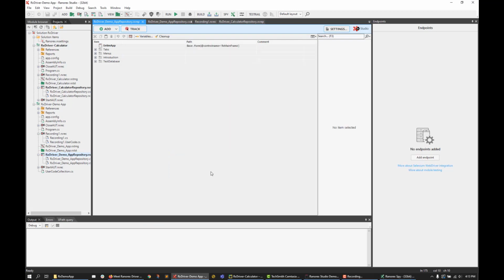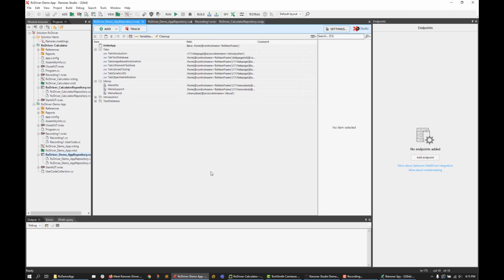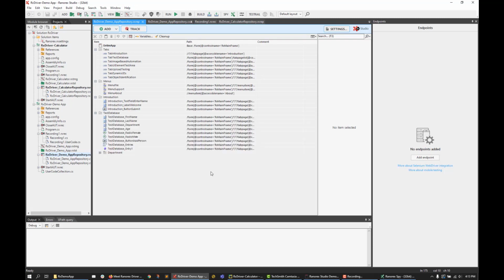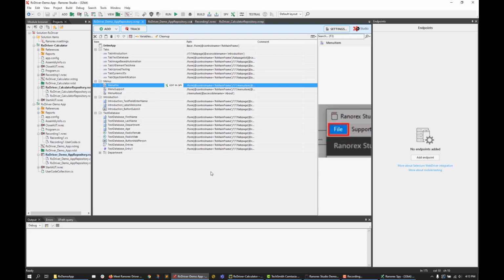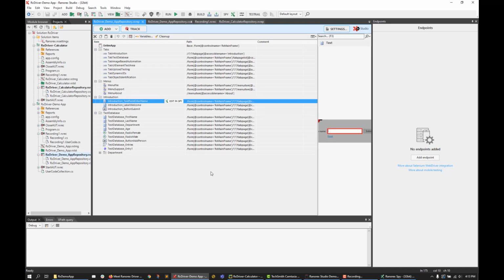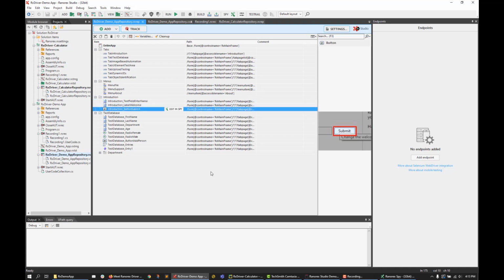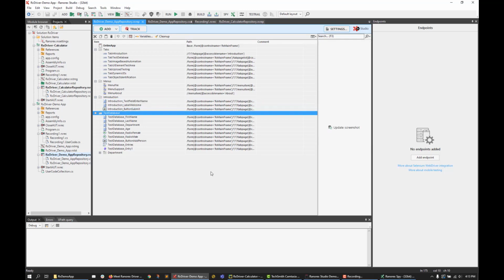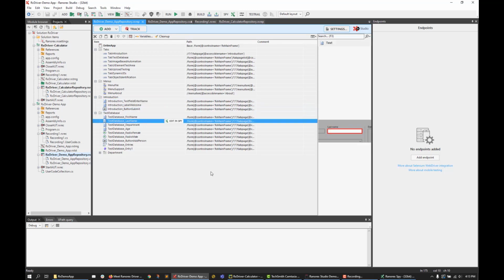So here you can see in my project already, I have created some folders which contain some various elements here. For myself, I set these up into a folder of tabs. So in the Ranorex demo application, we have tabs for various items. We have some menu items, so I just created a couple of menu captures just for the generic menus. I'm not going to go into the menus here, but I just captured those as part of my module repository, or elements. So on the introduction tab, I captured a few fields, which I'm going to be using in our test. Also on the test database tab, I've captured a few fields as well.